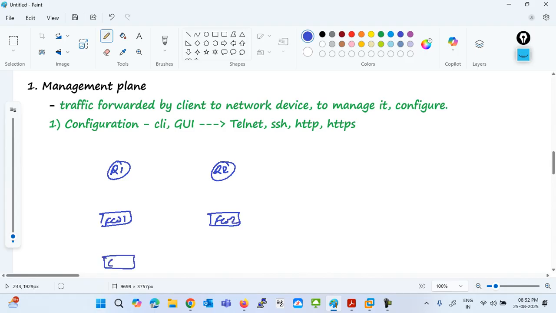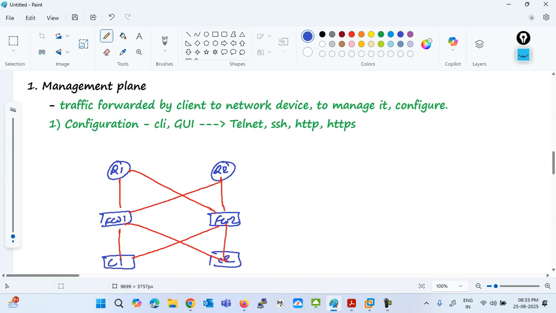Later on we have some core switches, core 1 and core 2. Those are connected in mesh topology in the network like this. So they are forwarding the traffic to the internet. So this is my internet network and the routers are connected like this.